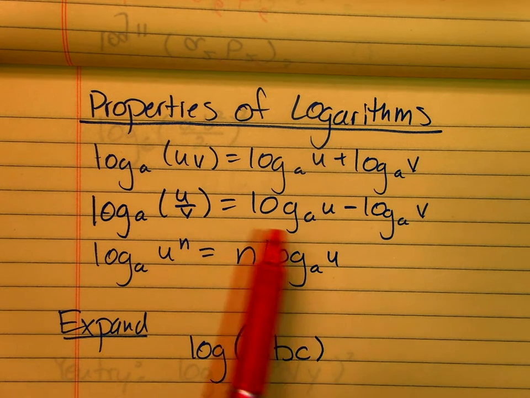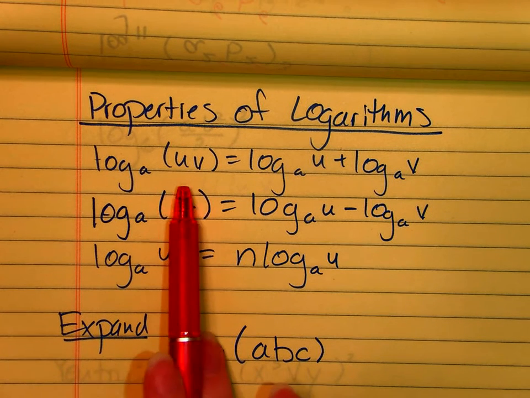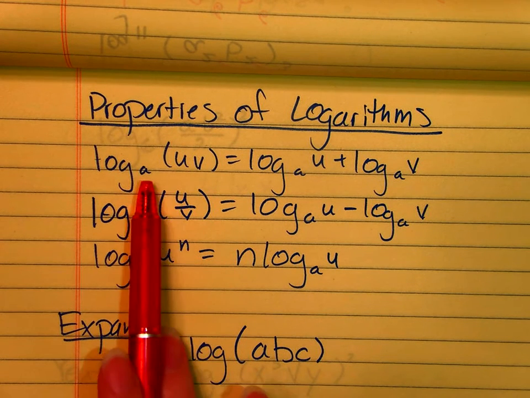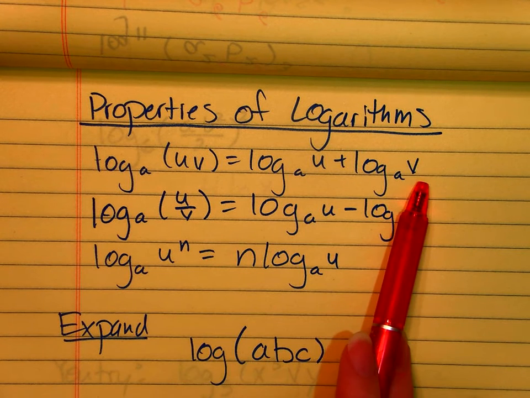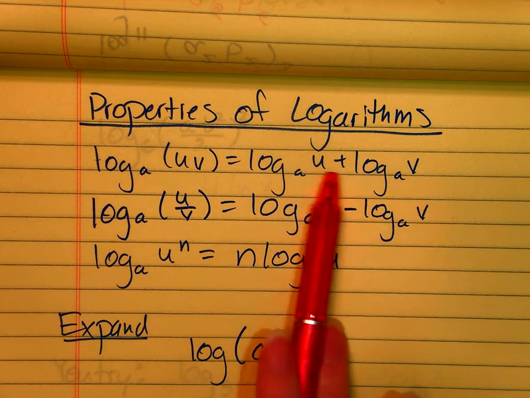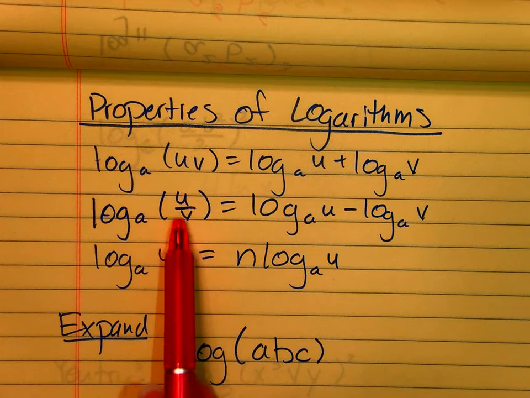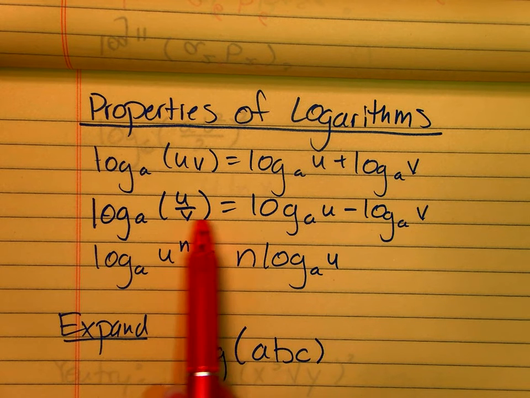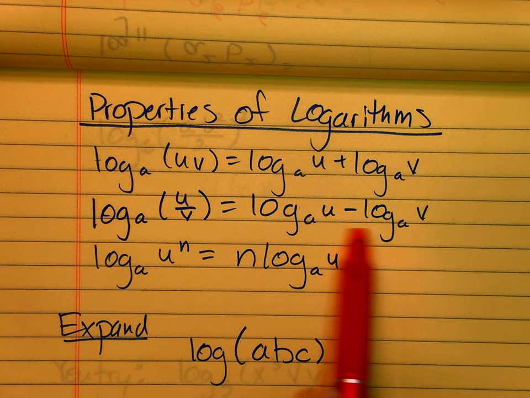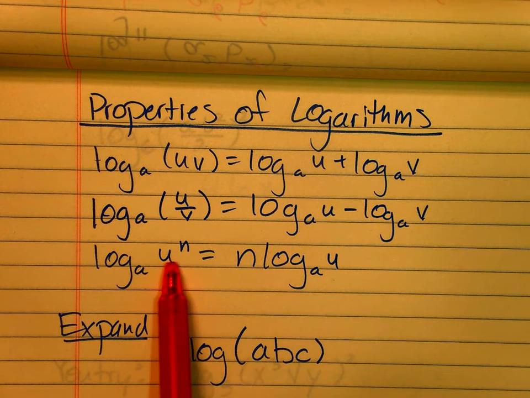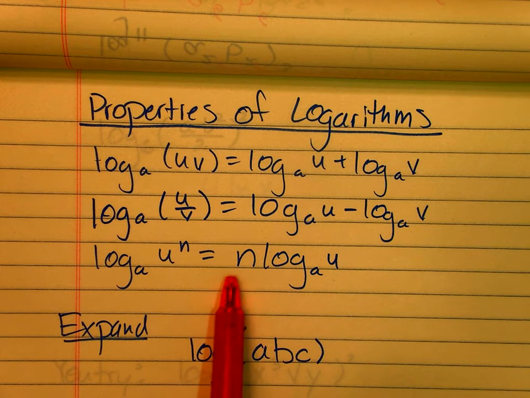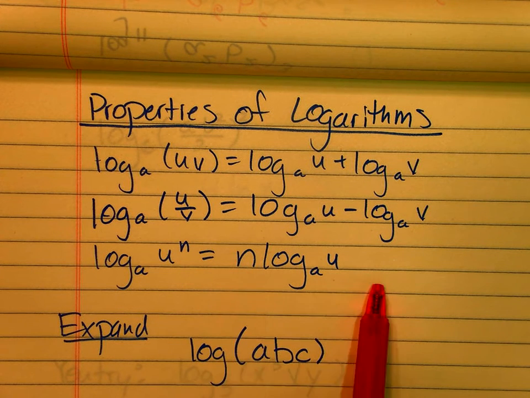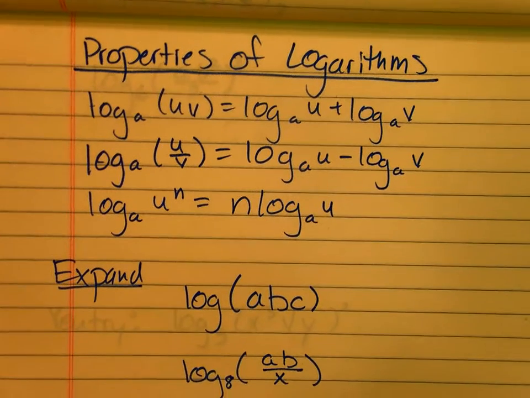Alright, welcome back. So the idea is if I'm multiplying two numbers with the same base log, that becomes addition, with still the same base, and just add those two. If I'm dividing two numbers with the same base log, that becomes subtraction. And if I'm taking a power within a log, I can pull that power out front to just multiply by the entire log. Let's actually apply this so that you understand what I'm saying a little more.